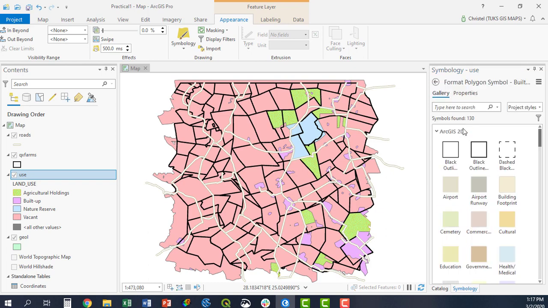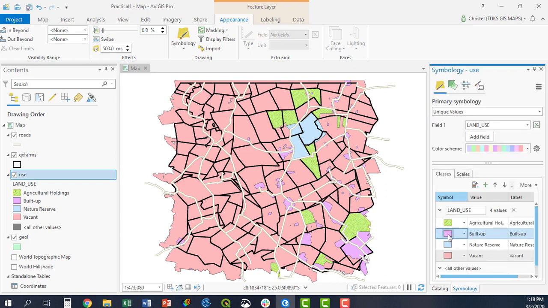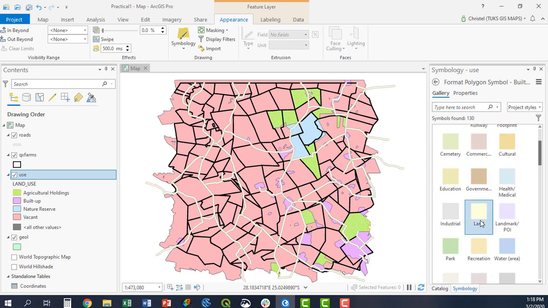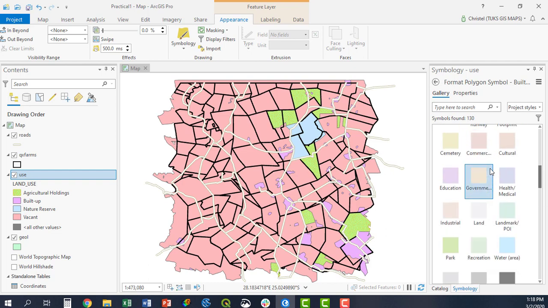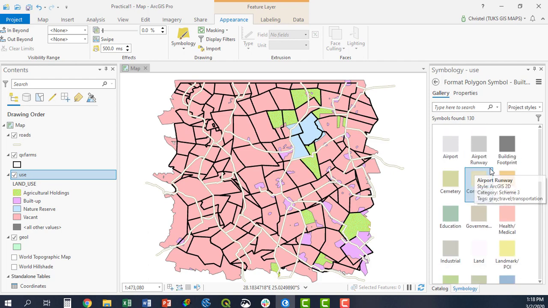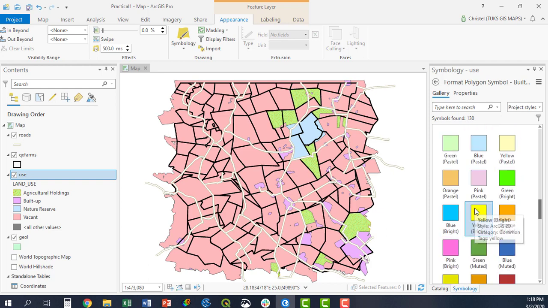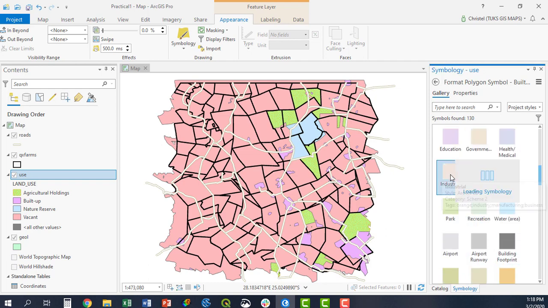Then you've got built up. So this is more urban. You can see if there's maybe something available for urban area. You can try residential. You might have some symbols that suit those kinds of types. If nothing is found, you can simply use one of the ones that's already built in. As you can see here, there are quite a few different types. For example, industrial would be urban as well, or built up. But it's entirely up to you what color you want to use in this particular instance. So let's say we're going to use an industrial one. I'm going to make it purple.